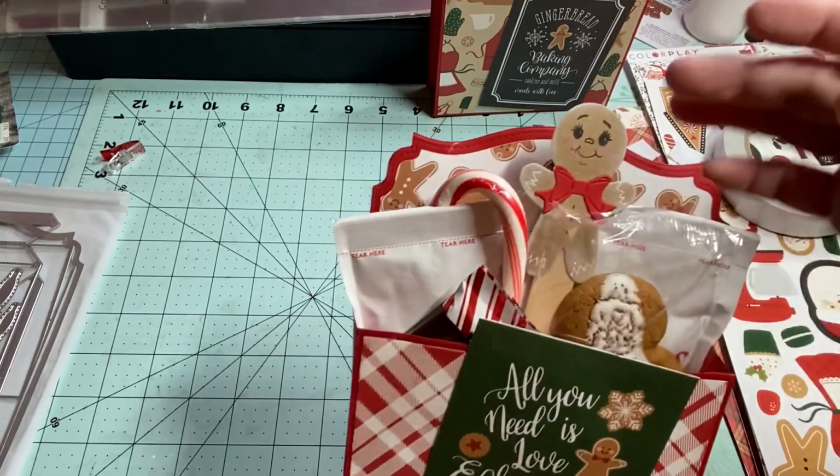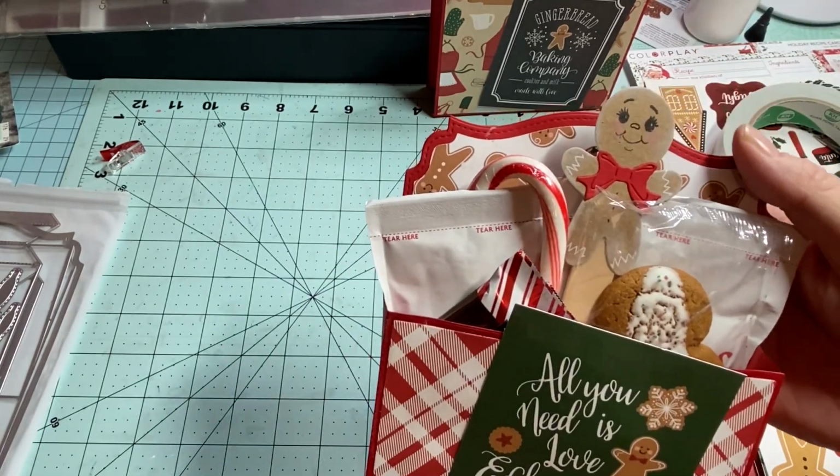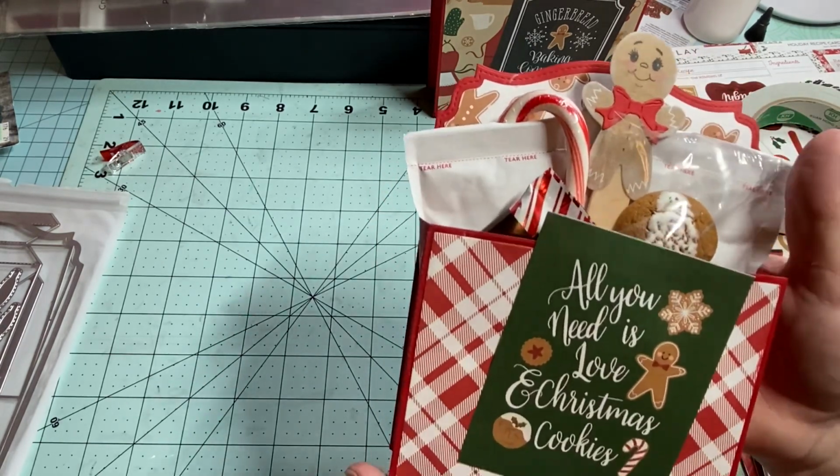Now, if you haven't made gingers before, if you'd like to see me make them, I'd be happy to do a quick video on how I did it. But anyway, super cute and easy, and it's just darling.